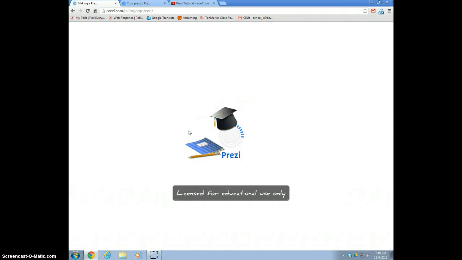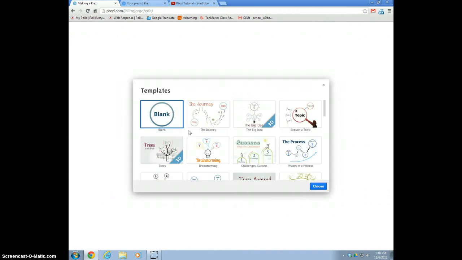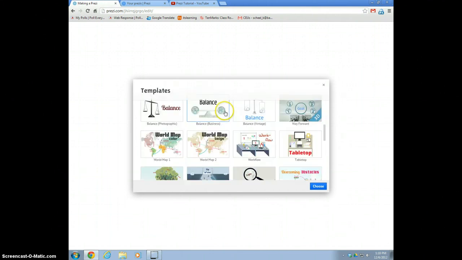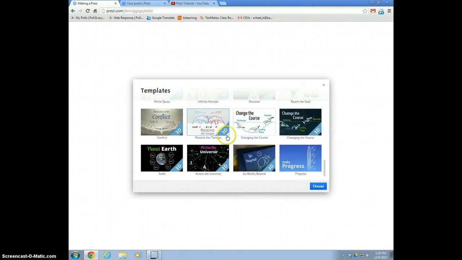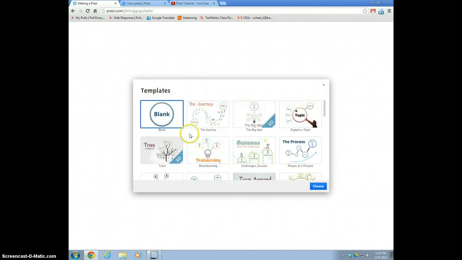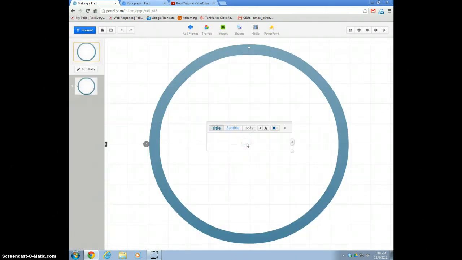There are a variety of different formats that we can choose, different layouts that have already been created, or you can do a blank one. So we see right here is the blank. There's journey for establishing ideas going through. There is an abundance of different ones that are already pre-set up. For the sake of it, I'm going to choose blank so I can show you the different options. Okay, so as I said, this is a presentation on Prezi.